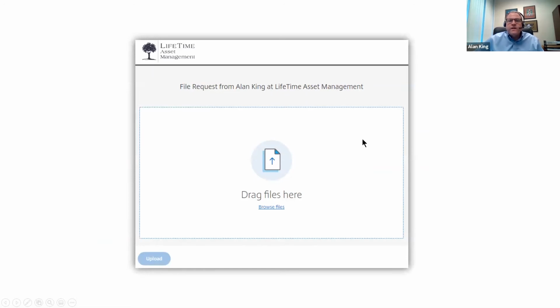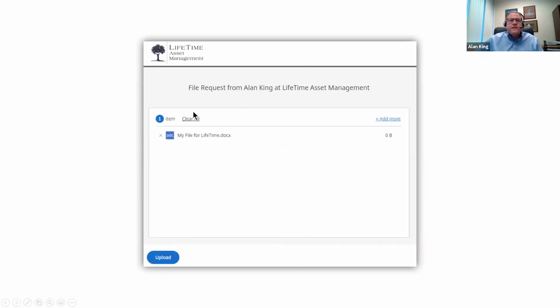Just real simple. From your File Explorer on your Windows machine, Finder on your Mac, you can just drag and drop files into this box here, or you can click the Browse Files button and go find your files and select them. And once you've added them into the box here, it'll look something like this. It'll show you the name of the file and have a little box here. If you say, oh no, that's not one that I want, you can click the little X to delete that one. You can click the Add More button over here to add more files.